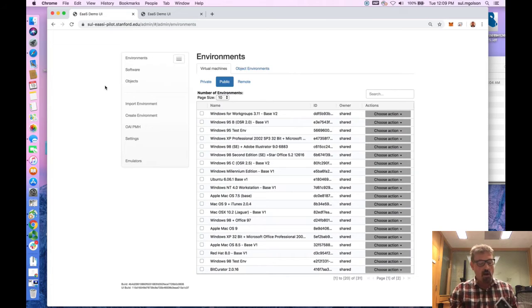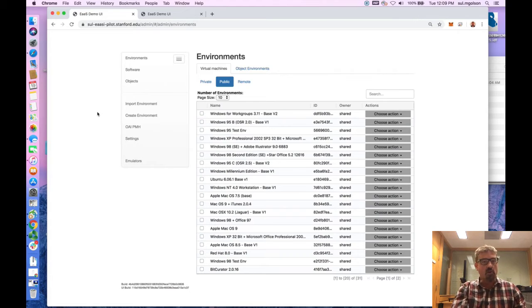I've already gone in and essentially created an ISO of this, and I've also taken photographs of the disk and the associated media that comes with it. So what I'm going to do here is introduce you to our node and show you how I would install this using our emulation node.